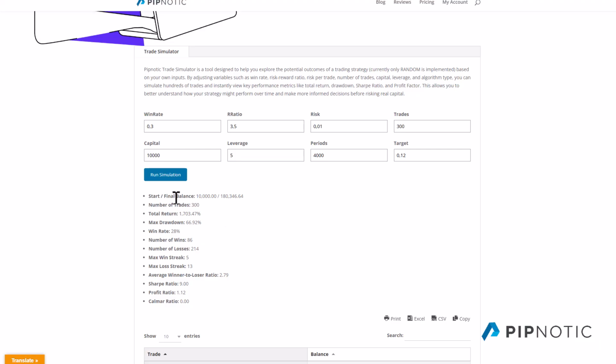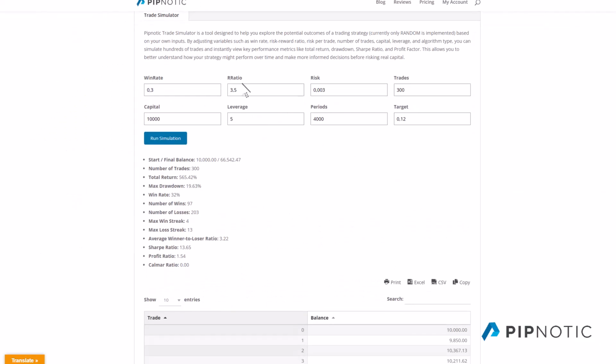Okay, so here we have, where's the max? The max drawdown is 66%. That's huge. This is something I always look at first, which is why I don't like to use these, and I like to keep them small. 2.5, 1/4%. We run a simulation. Oops, sorry, doesn't like that. Let's go 1/3%. We'll run that simulation.